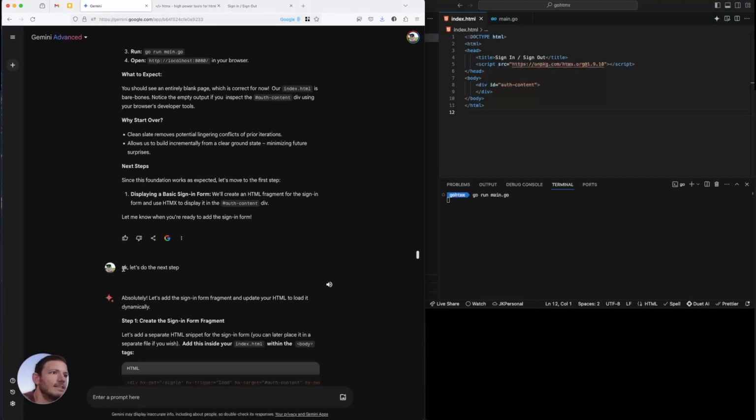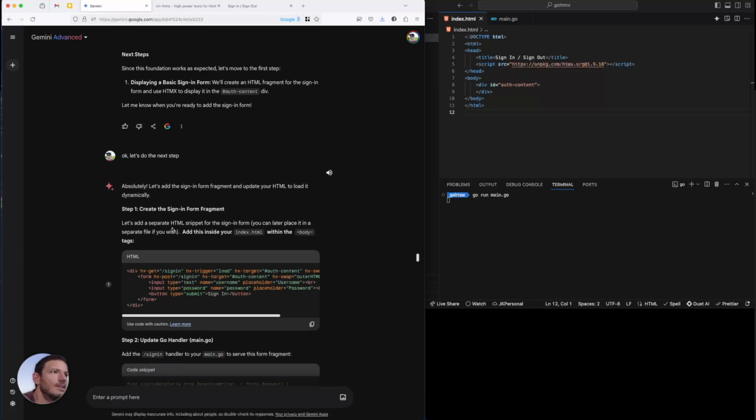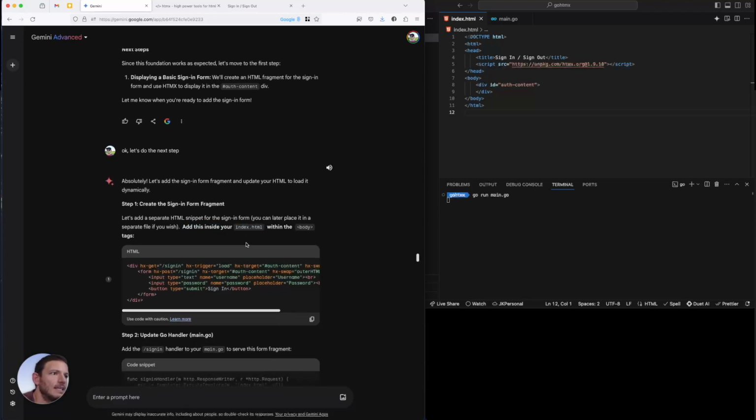So let's do the next step, I said. Now it's saying, let's add the sign-in form fragment and update your HTML to load it dynamically. Create the sign-in form fragment. Let's add a separate HTML snippet for the sign-in form. You can later place it in a separate file if you want, and add this inside your index.html within the body tags.